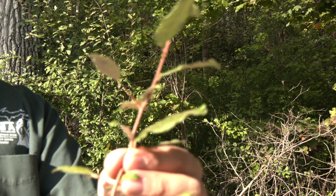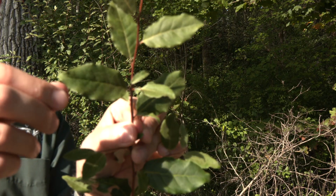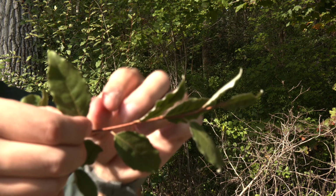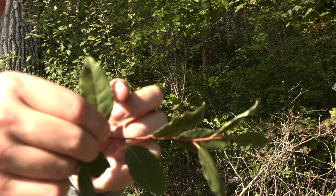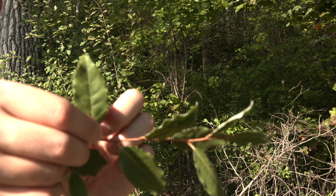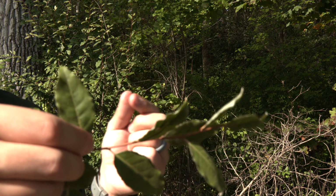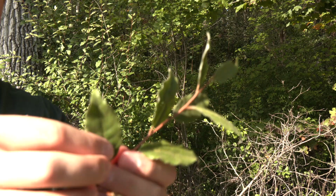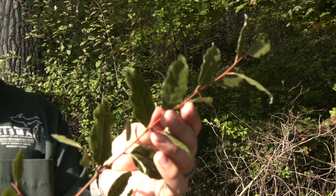Another thing to note on the leaves, it's getting a little bit later in the season, so they're kind of wavy along the edges, but for the most part, when you see an autumn olive plant, it's going to be what we would call complete on the margins. It's smooth margins. So again, this looks a little bit wavy, but you know how a maple tree has those jagged edges to it, really big defined kind of lobes. This doesn't have that. So if you look at the edge and it's smooth around the edges, another sign that you're probably looking at autumn olive.